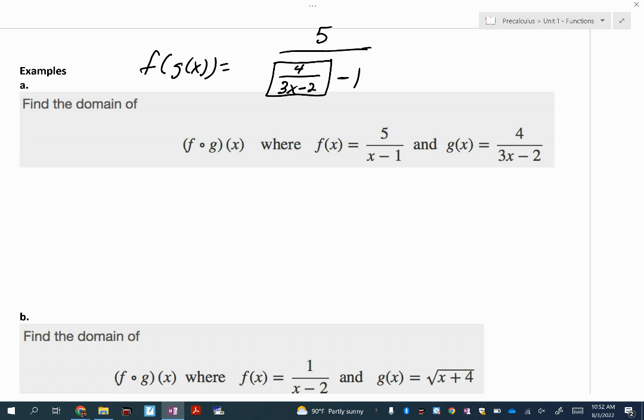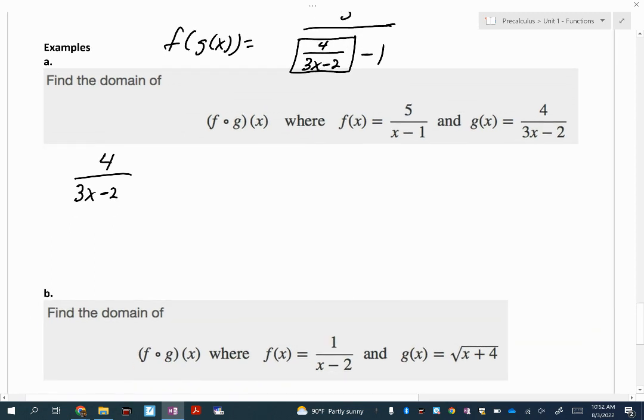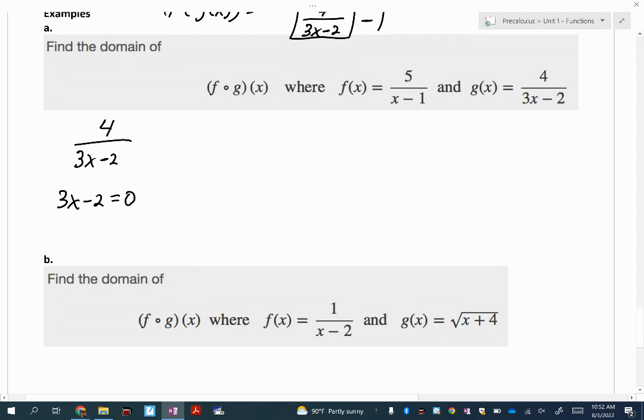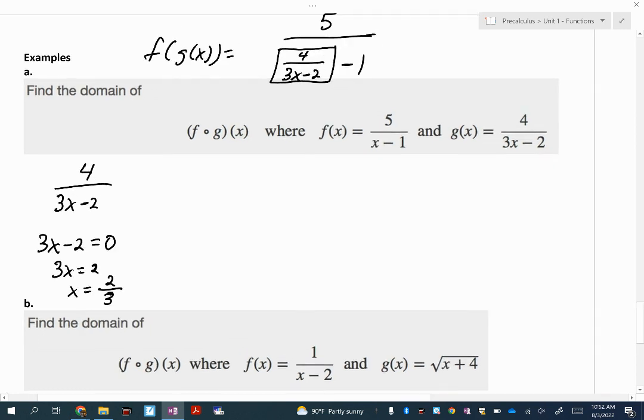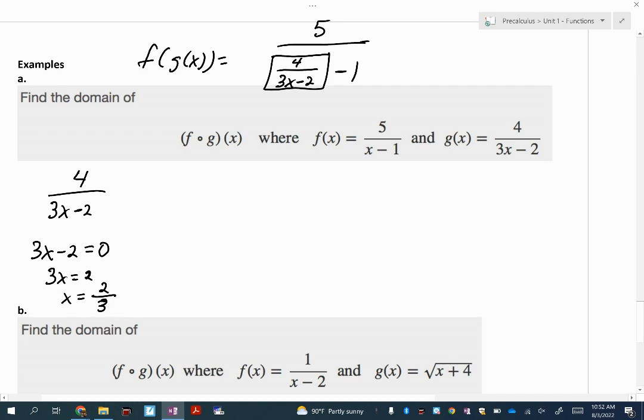So what I do here is I first look at what's in the box. All right, another great quote from a very, very intense movie, Seven. What's in the box? So I'm going to look at 4 over 3x minus 2. And I'm worried about that because I have a denominator that has a variable. So I'm going to set 3x minus 2 equals 0 because I want to make sure that I find out what value would give me that. So I have 3x equals 2, so x equals 2/3. So essentially I'm saying don't use 2/3. You can use any number you want in that box, but don't use 2/3.